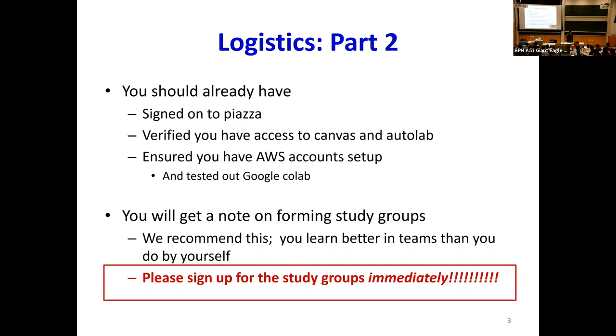Again, the policy is the final submission for a quiz, the final submission for a homework has to be yours. Every line of code has to be yours. But that's the limit. Beyond that, you're allowed to discuss everything. You're allowed to debug your friend's code. You're allowed to do anything else that helps each other, because that's how you will learn, right? Exploit this policy. It's good for you, it's good for us, and you will learn.